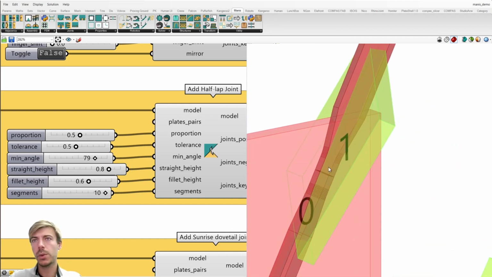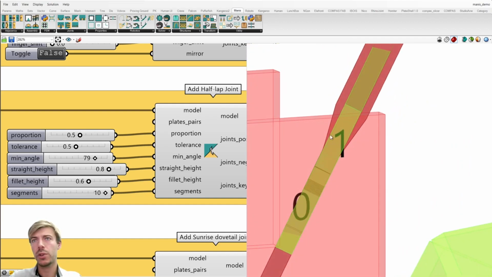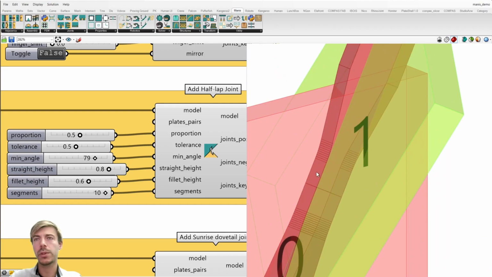And as soon as we add some tolerance here for the joint, you see that it will also create some kind of curvature here. So we can choose here what is the size of the straight edge, so this part of the joint, what will be the size of the fillet height, so the curved part.